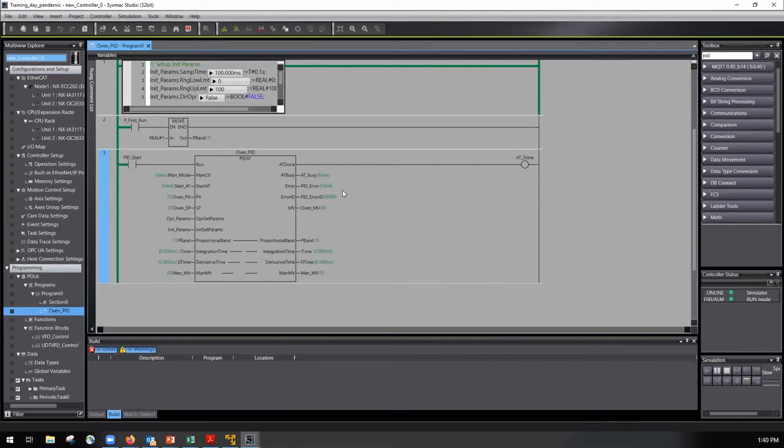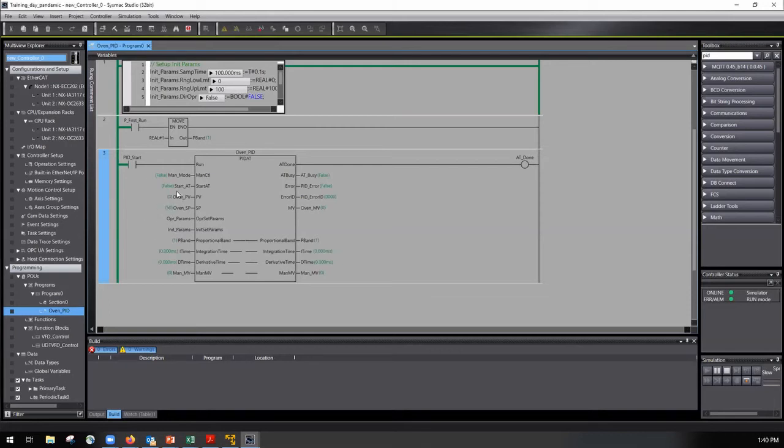So what we can do is give it a set point and a process value, just to see that our output works and we're also acting in the correct direction. So I'm going to give it a set point of 50. If you just double click and type 50, hit enter.